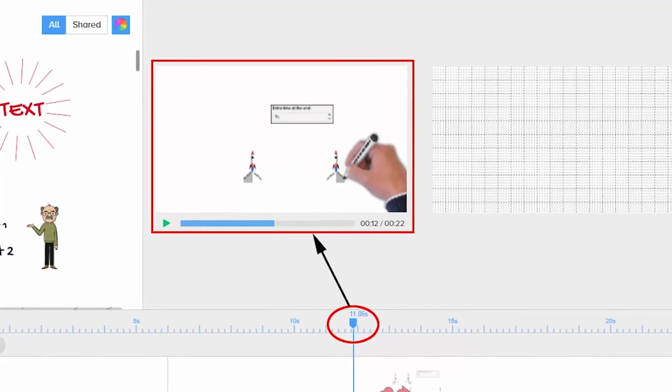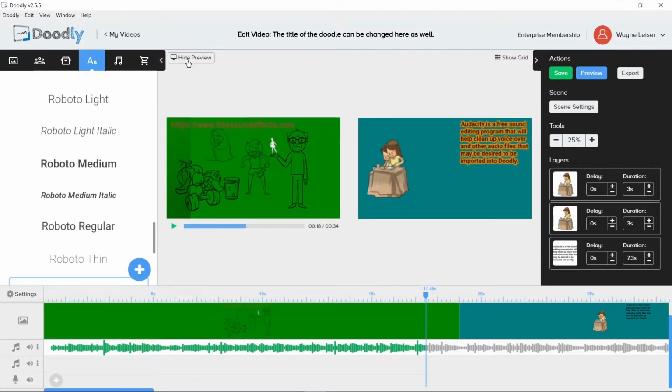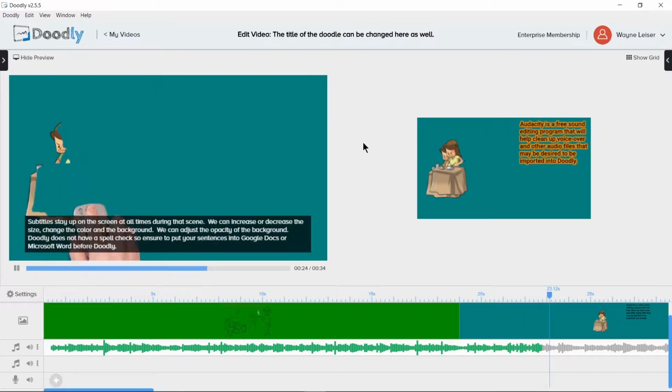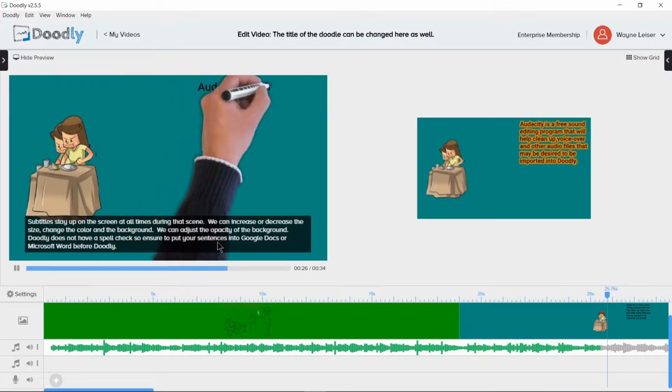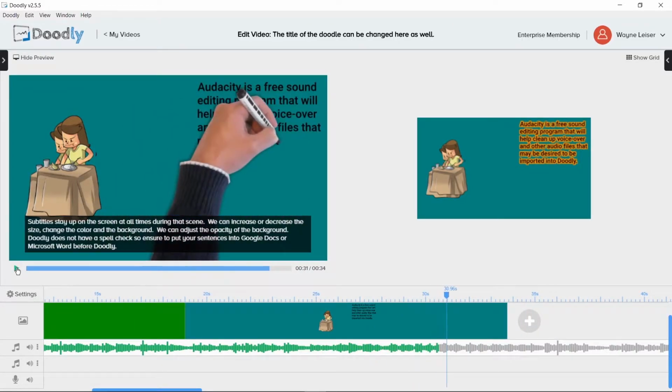Speaking of the show preview embedded viewing window, we can increase and decrease the size of the window by opening and closing the Objects Library and the Actions Area section. On a smaller screen, it will make it easier to see the doodle to make changes when the show preview window is increased in size.